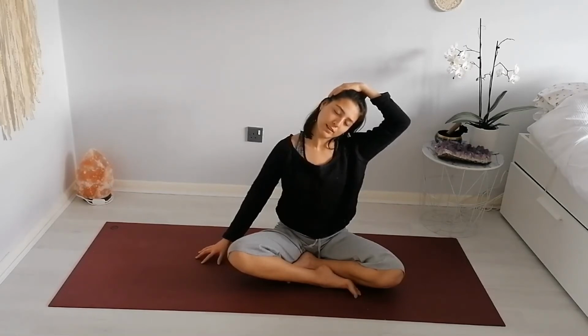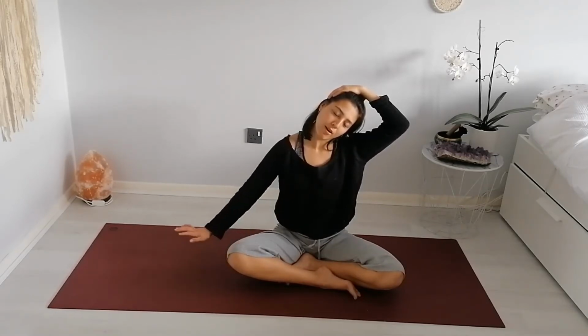So really trying to sit up straight here. And always deepening that stretch as you exhale. Good, one more deep breath. And on your next inhale, raising that right hand, fingertips to the ceiling, straightening that right arm and just feeling that stretch go all the way down your right arm. So it can feel a bit intense. If it's too much, then have a slight bend in your right elbow.